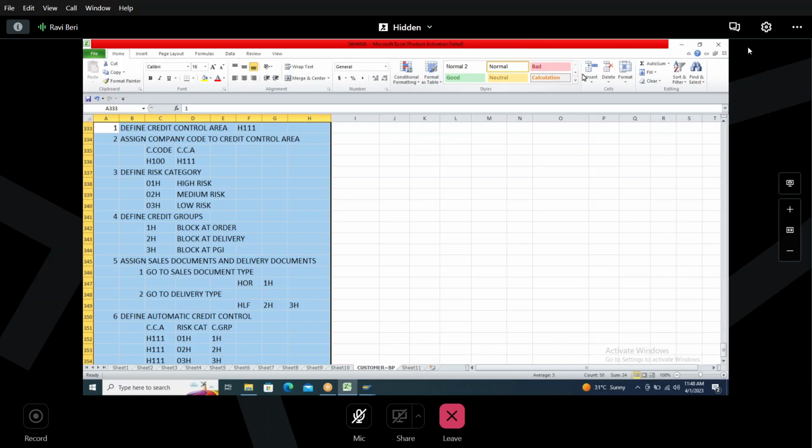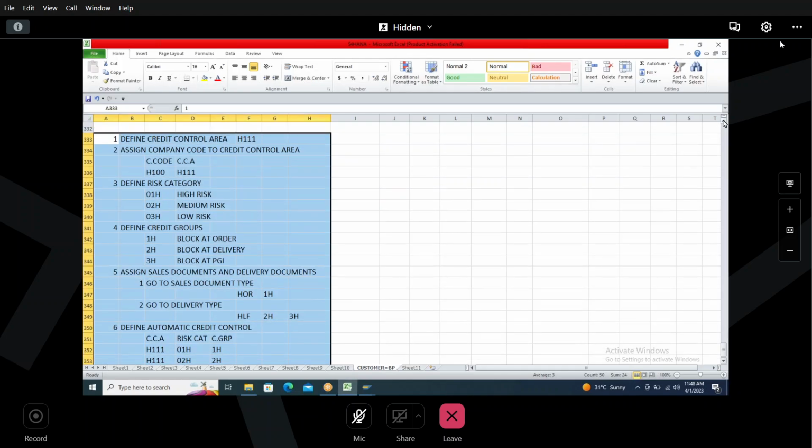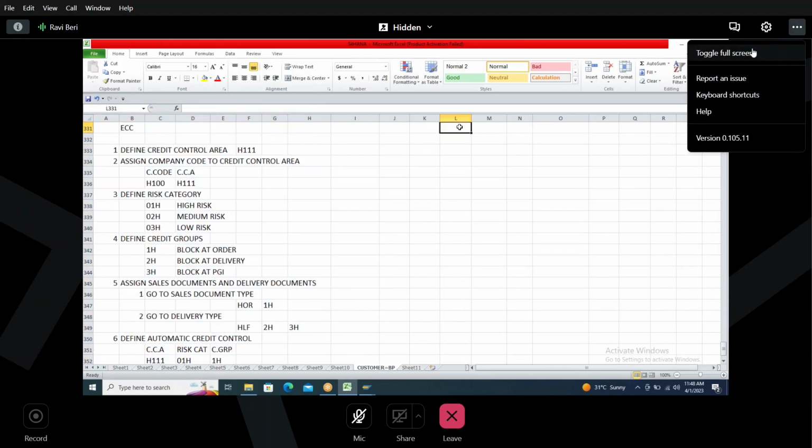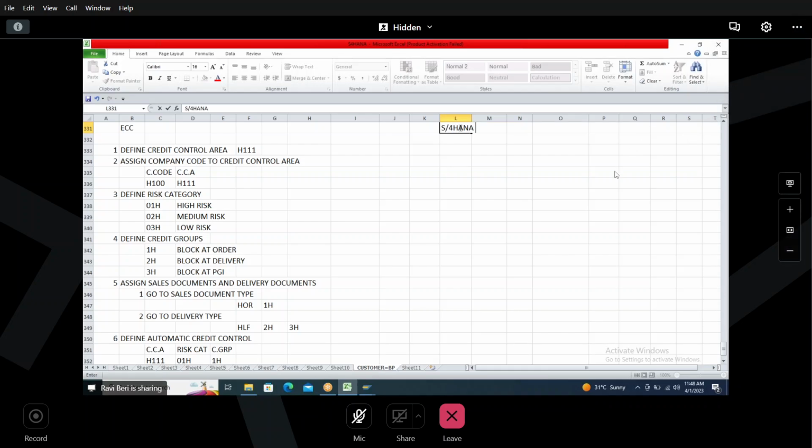Now here we'll see the extra S4HANA credit management configurations. Okay, we did the first step. What is the first step? Tell me. BP activation. BP activation for credit management.